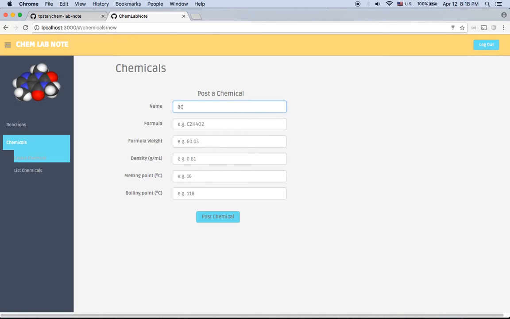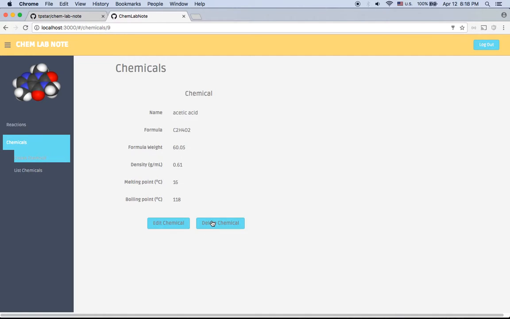You put the name of the chemical and formula, weight, density, melting point, boiling point. So you create a chemical with its properties. Now it displays the chemical and its properties.